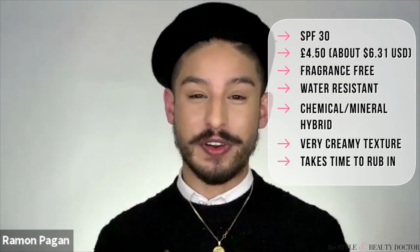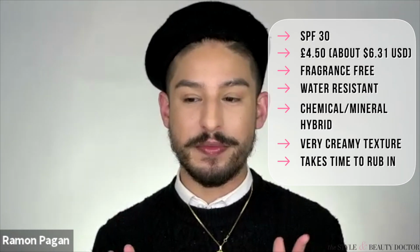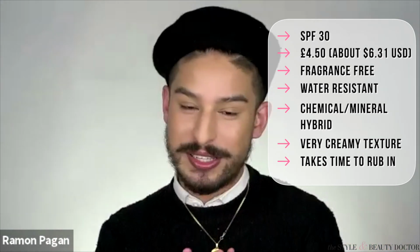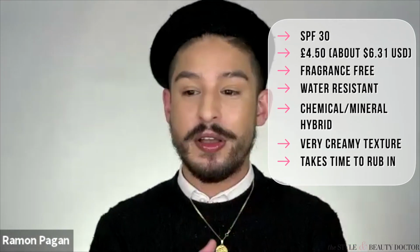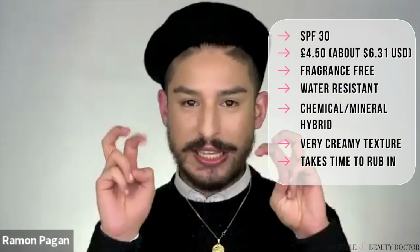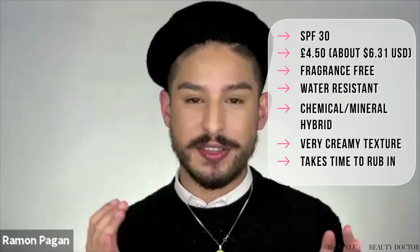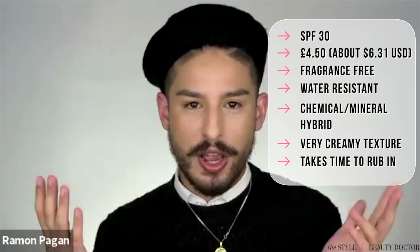I found this was actually a decent option. I don't mind a very moisturizing texture, especially because I primarily tested this with makeup. Knowing it was water resistant, usually anytime I see water resistant, my first assumption is, oh, this is going to be a little bit more rich. But I actually kind of like this one overall for a daily sunscreen. I say daily just because it's technically SPF 30, but all things considered, the protection factors behind it are pretty heavy duty.